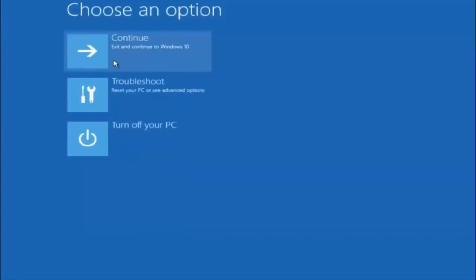So I hope one of these 3 or 4 different methods we went through in this tutorial helped you guys out. Again, I'm not sure if you guys heard me earlier, but try to go back into your safe mode if possible and uninstall any programs you know might be conflicting with the Windows startup if you can get into safe mode. So just keep that in mind.